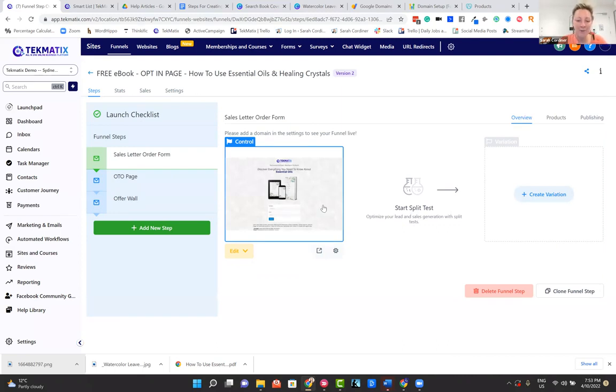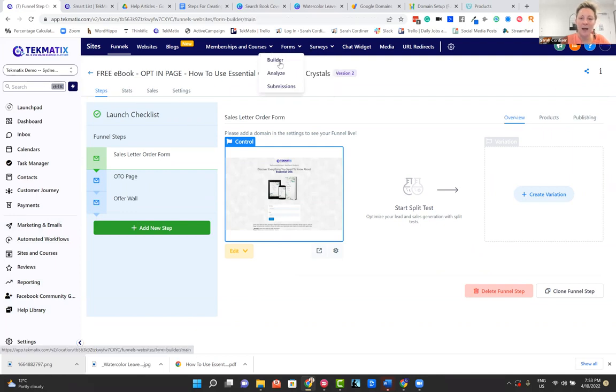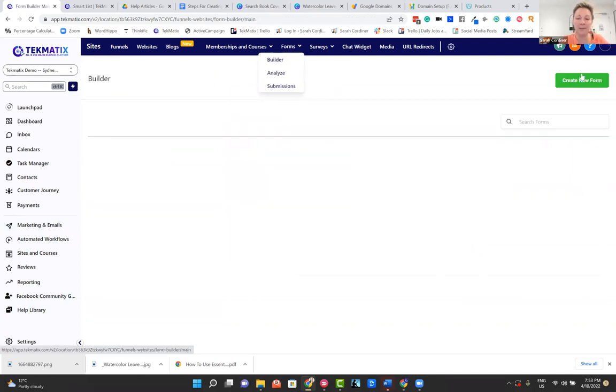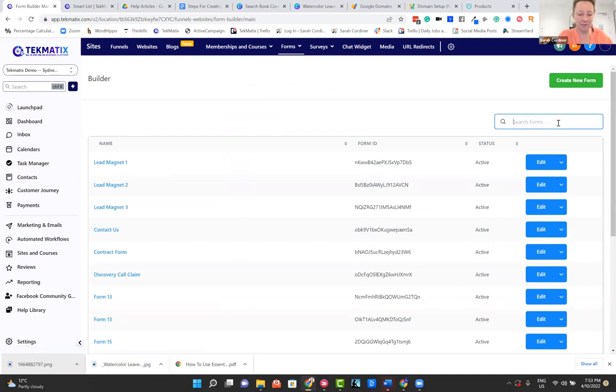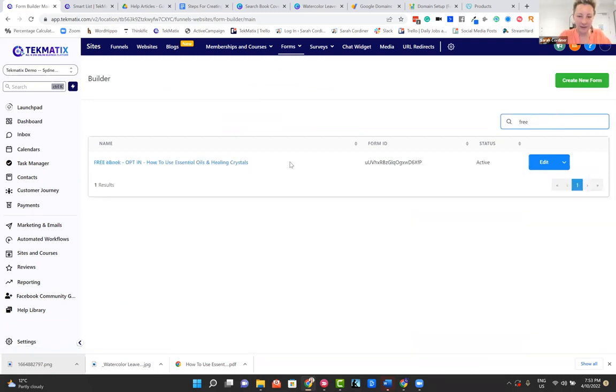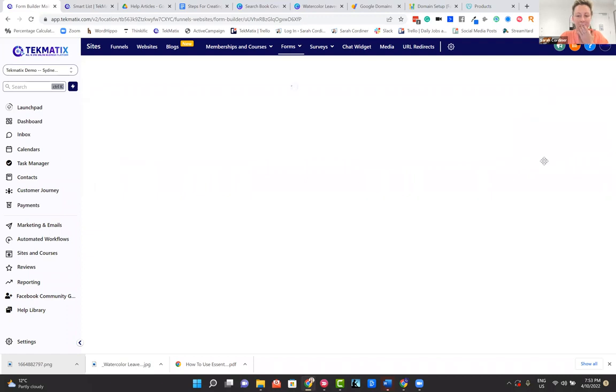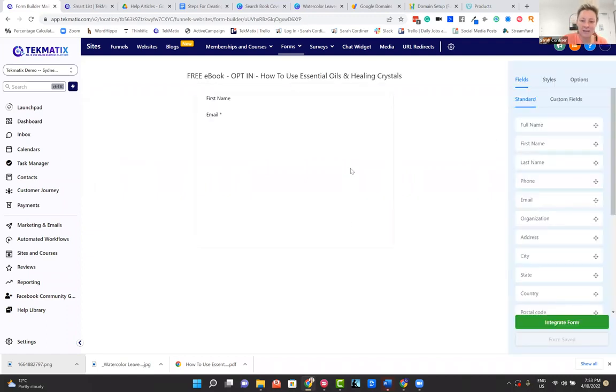You may go, do you know what, that form there makes the page look ugly. I want a button with a pop-up. So I'm going to go back to our forms for a minute. I'm going to go back to the form builder and tweak that button a second. So I'm going to go back to search forms, type in free ebook, edit that form that just came up, and play with that button.